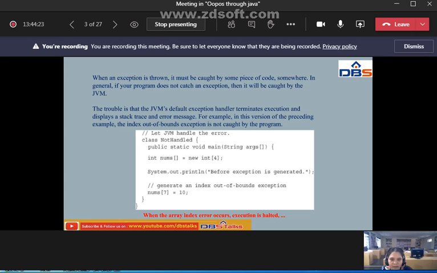We wrote the index wrongly, we made a mistake somewhere, so it throws the exception. Before executing, it gives this particular stack trace or error message. It will halt at that particular part of the execution. When the error index occurs, execution is halted.